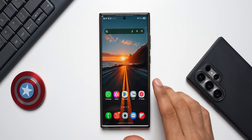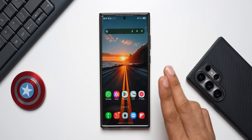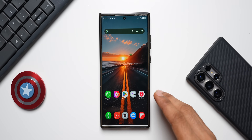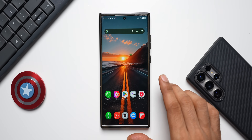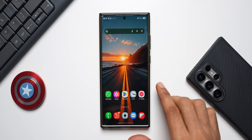We are not very sure whether the S23 series is also eligible to get the beta version of One UI 8 — let's wait and see. Generally we see two iterations of phones getting the beta: the current generation, which is the Galaxy S25 series, and the previous gen, which is the Galaxy S24 series. But rumors say the S23 series is also expected to get the beta, though it might just get the stable version of One UI 8.